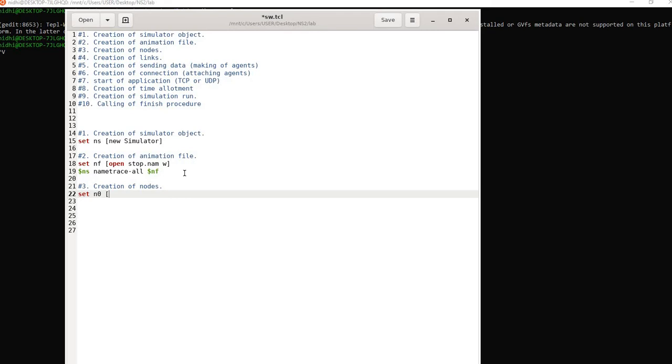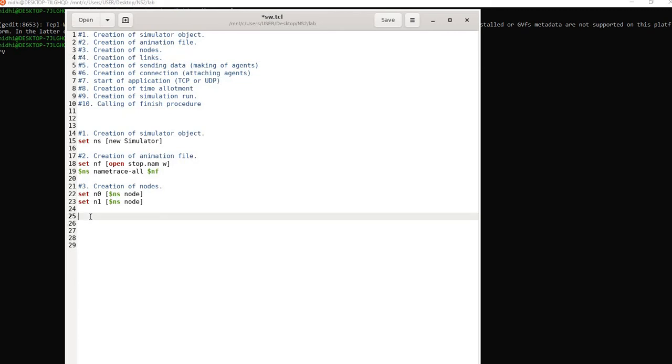The first node is n0, and we have to tell the ns object, that is the simulator object, that I want to create that node. So the command name is $ns node, and in a similar fashion I will create the second node, n0 and n1. So the third step is also completed.